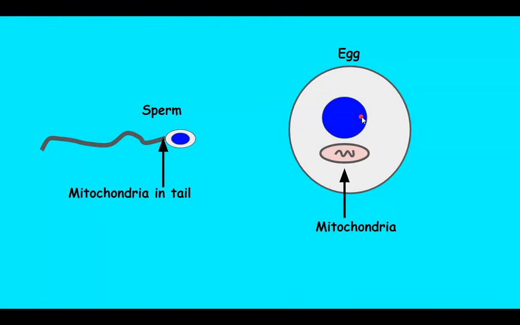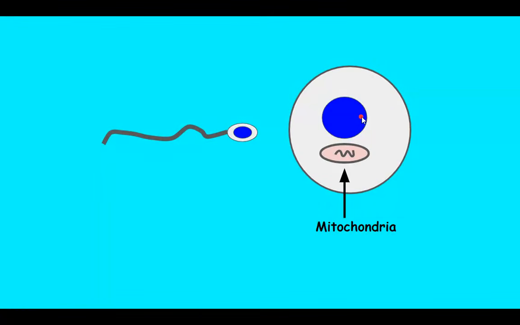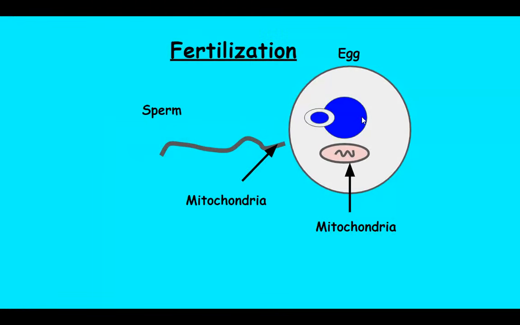So what happens is during fertilization, here comes the sperm, and we have fertilization. Fertilization happens when the nucleus from the sperm goes inside the egg and it restores the normal number of chromosomes. Okay, the mitochondria most of the time is left in the tail. And that is why you could safely assume that when we look at these pedigrees, that the maternal lineage is going to be from the mitochondrial DNA because only the mitochondria from the mother's egg gets passed on.